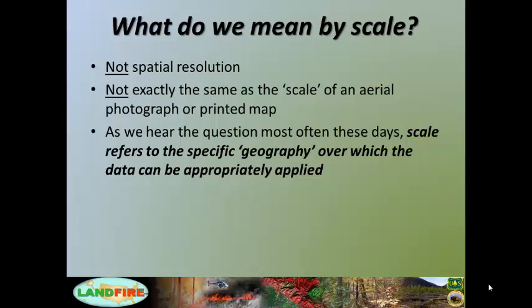We don't mean the same thing as historic scale of an aerial photograph or a printed map, which basically is defined as the numerical relationship between distances on some product like a photo or a map and those same distances on the ground, that ratio of distances. That's not what we mean either. As we hear the question most often these days, scale really refers to the specific geography over which the data can be appropriately applied. Okay?